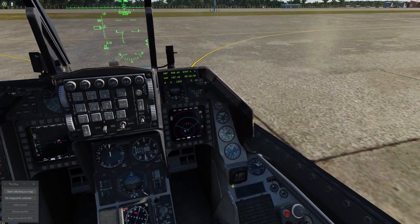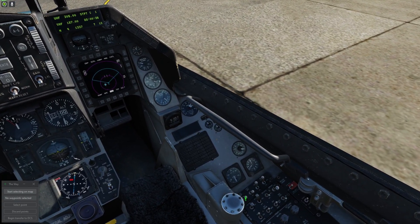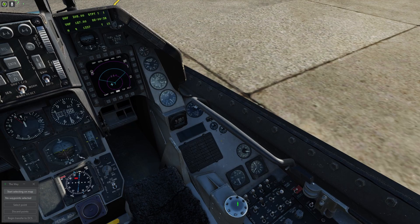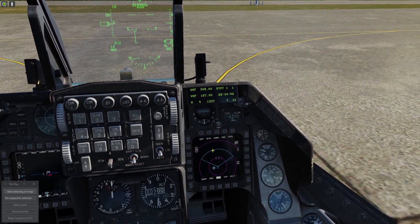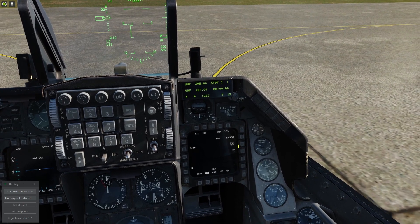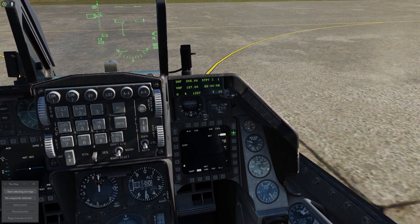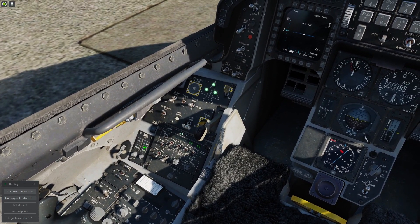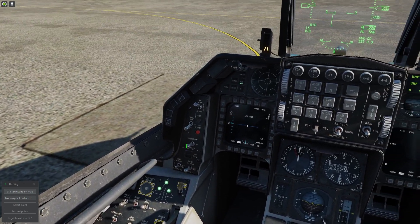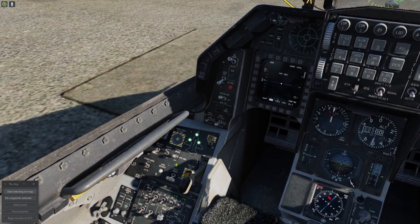Alright, I got my loadout set up and before I show you my loadout, there are some things I want to do so that I don't have to wait for them later. Turn on the targeting pod and turn on Mavericks so that both of these things just heat up so that I don't have to wait for them. Set my rockets to pair, turn on the head mounted display, RWR, and master arm on. I know you have to do this in the air but I kind of want to do this here.